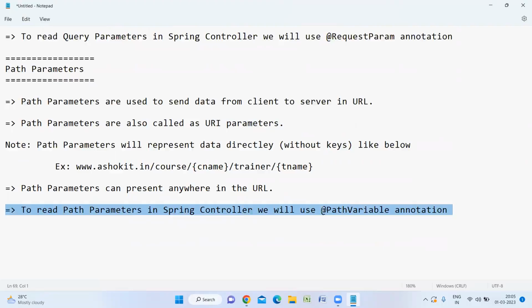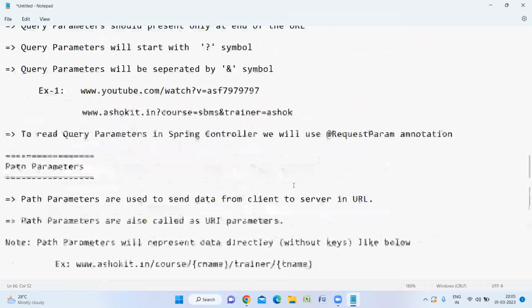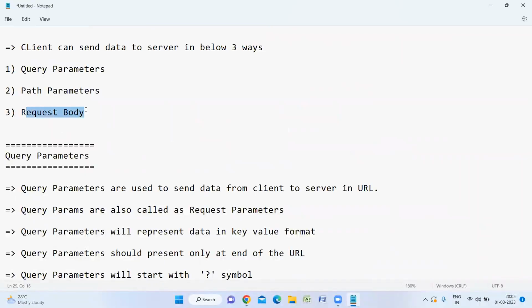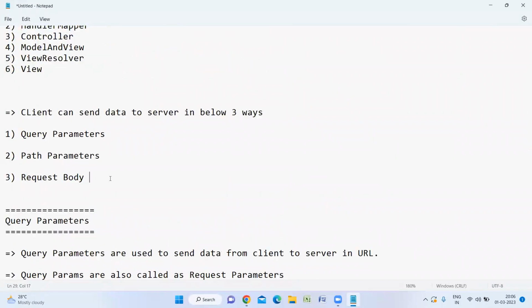Sir, while we are sending user ID and password, it will create some security issue, na? It will. Whenever you are dealing with security data, then you need to go for request body. If your data is confidential, if it has some secret data, then we will go for request body. If your data is not confidential, then you can send by using query parameters or path parameters. We are going to discuss get request and post request. Whenever you are sending a get request, you will send the data in the URL. Whenever you are sending a post request, you will send the data in the request body.